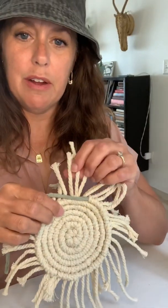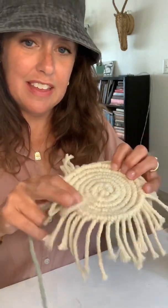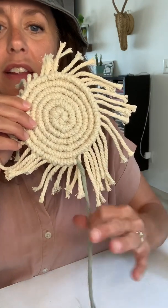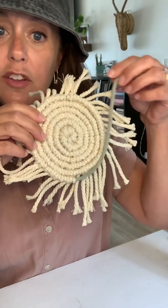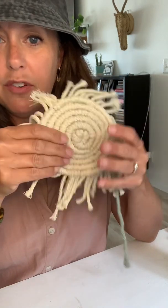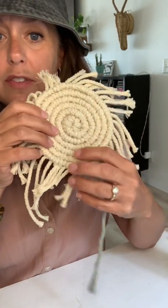Okay guys, I think I'm done. Can't really wrap these around anymore, so I'm done. Very fun. All right, I think I'm going to leave a little bit of this green. So you'll have the cream here, and then you'll just snip this first of all off. You might have gone all the way to your end, you might have been able to do that. It's so great. Or you may have stopped. You can stop this and have it be whatever size you want. So you could have stopped sooner too.